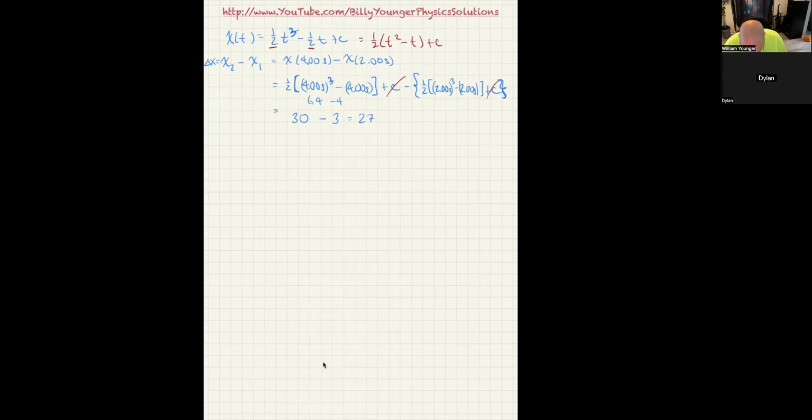What were the answer choices it gave us? 27 is one of them. Yeah, that should be the right answer. Is that what you got when you figured out what was going on? I never got that far. You see how the C just disappeared? Does that make sense? Yeah. I'm writing it out now to see where I might have messed up.